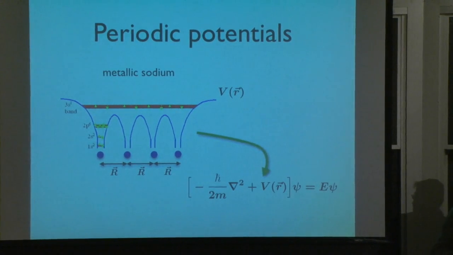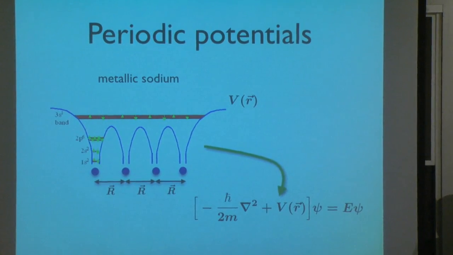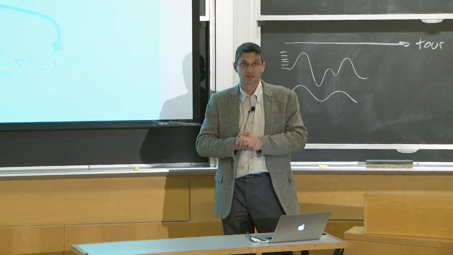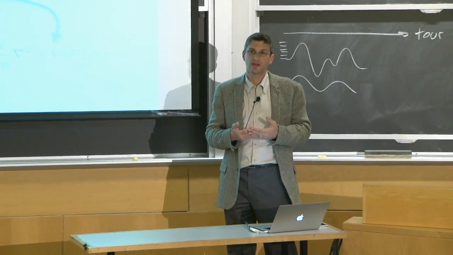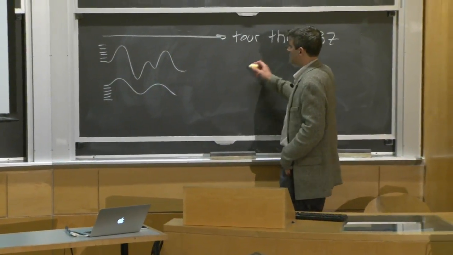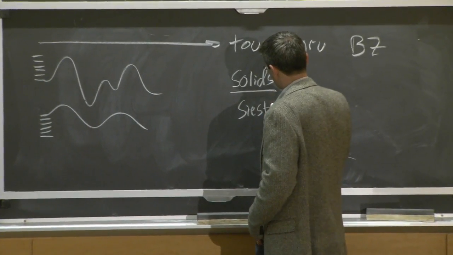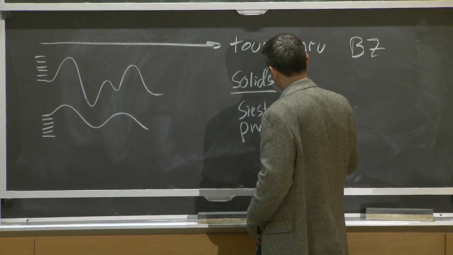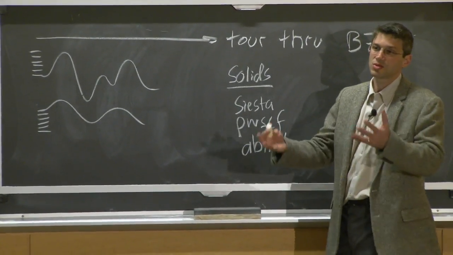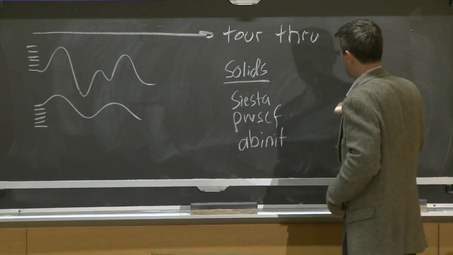By the way, in this part of the class, I'm very purposefully not going into technical details of the codes. However, if anyone is interested, I would be very happy to work with you or share with you more details about how the codes are doing these calculations. What's the math, under the hood? What kind of loops are happening? And you're certainly welcome to download codes. There are free ones for solids: you can download for free Siesta, which is what's running on the hub. You can download PWSCF. You can download Abinit. These are just a few that come to mind. They're free. Most of them, I think, you can run on your laptop. And if you're interested in going more under the hood in the codes, I'd be very happy to talk to you. But that's not the focus of this part of the class, as I've said.